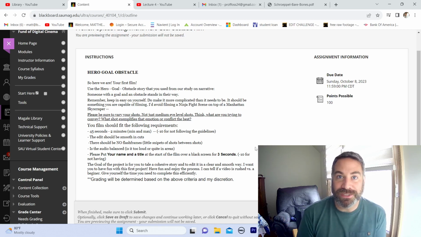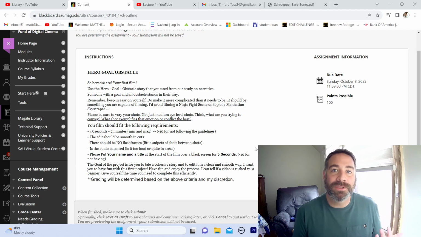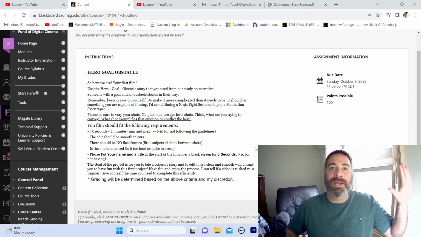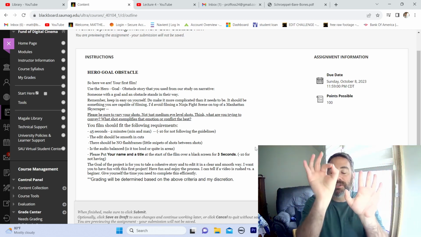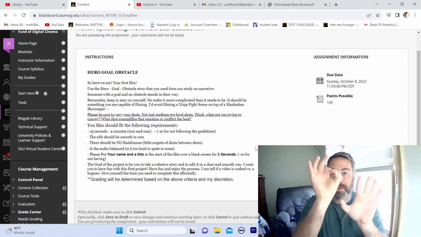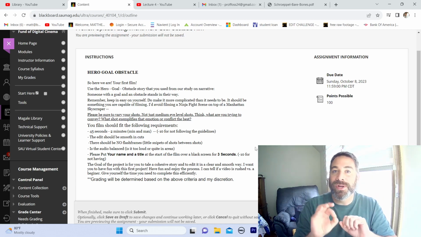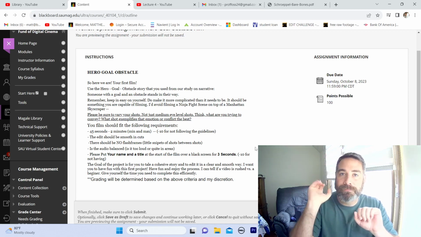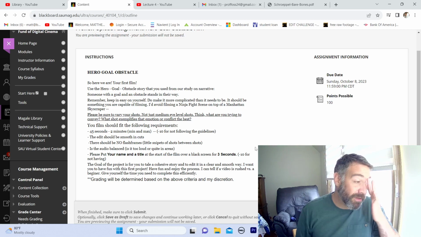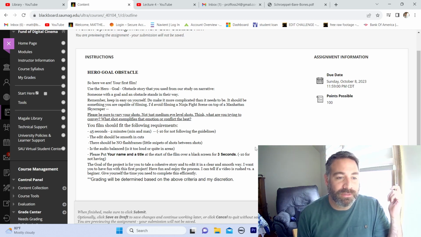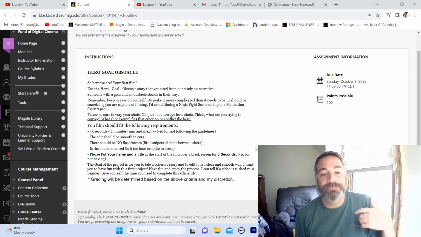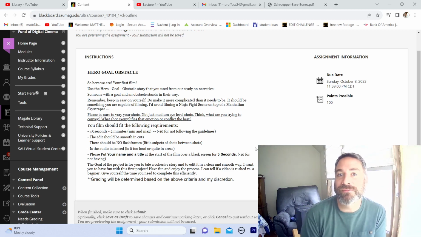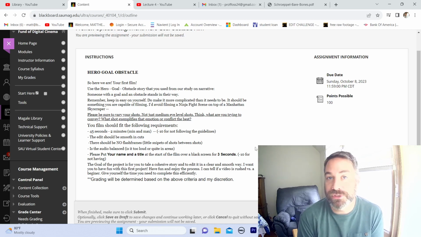Make sure there's no flash frames. Now, what a flash frame is: let's say you have clip A and clip B, and sometimes a little sliver of something can wind up in there in multiple different ways, and it just pops right on the screen. If you've ever seen the film Fight Club, you know what I'm talking about. Brad Pitt's character would purposely insert flash frames. So it's just something that you have to sit there and watch your export before you submit it.